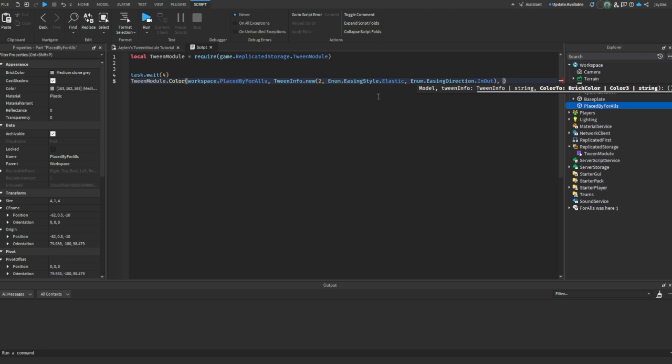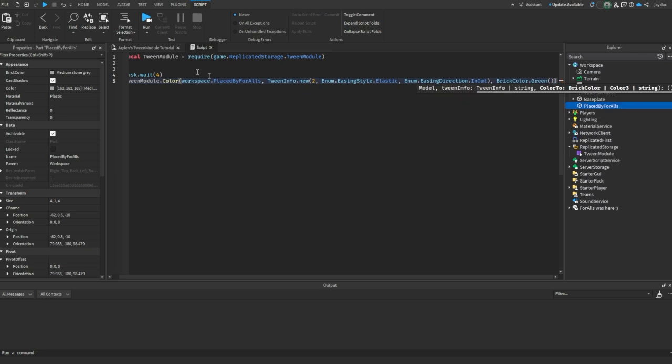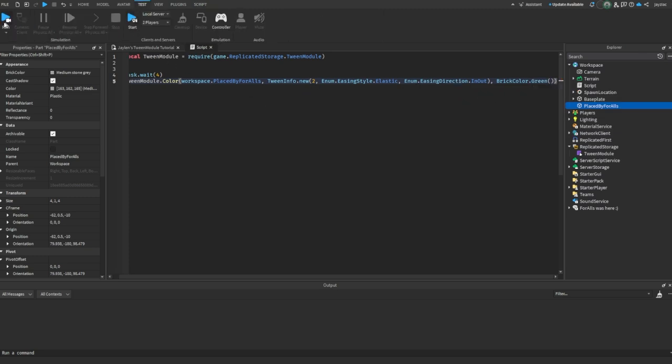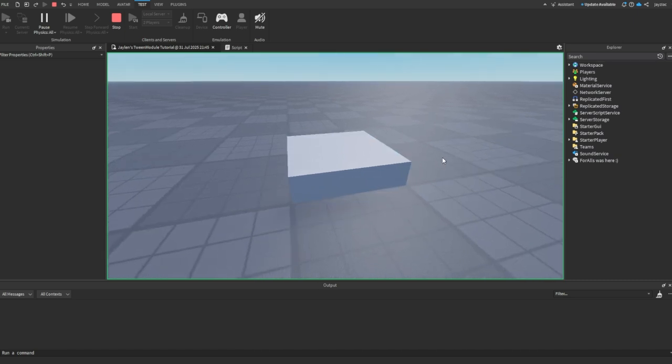Color3 will be the color it will be changed to. So, for example, that color is supported with hex color 3, or even also the Roblox BrickColor. So first, we're gonna do BrickColor first. If I want to change the brick color to the green one, and if I run it, we're gonna see that the part is going to get changed to the brick color green that is automatically set on Roblox.